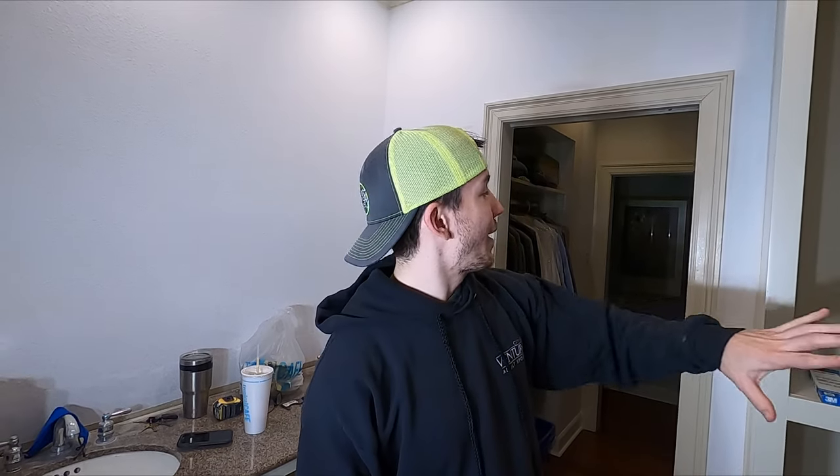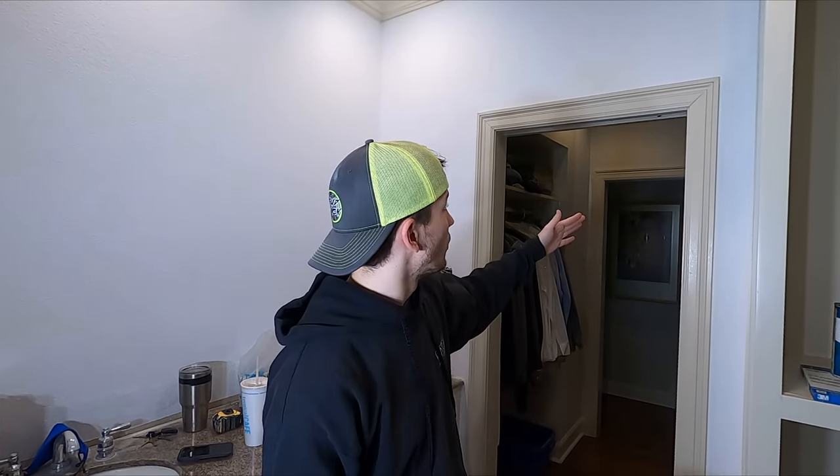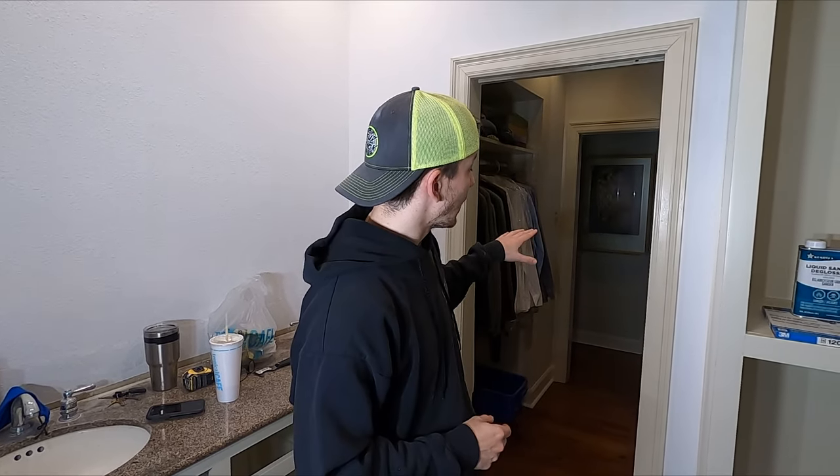If we're doing everything else new, we might as well give it a fresh coat of paint. The first step is to get these pocket doors completely removed. Dad already tackled one pocket door off camera just to see what we were up against. We have two more remaining pocket doors, and they both have different removal methods. Let's head into this room and look at the easier one first.